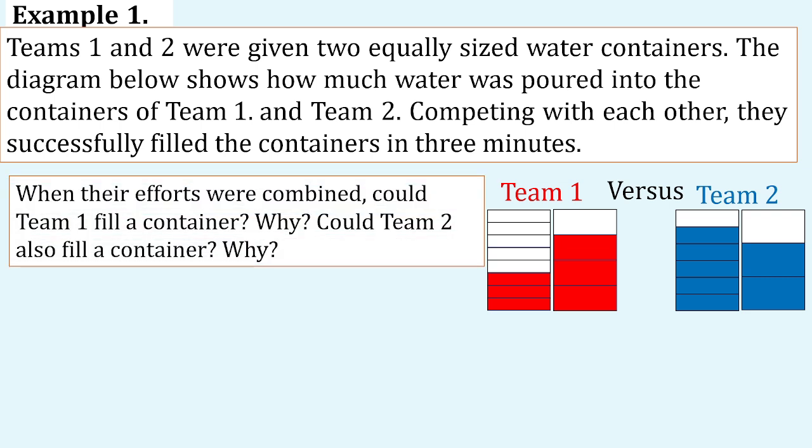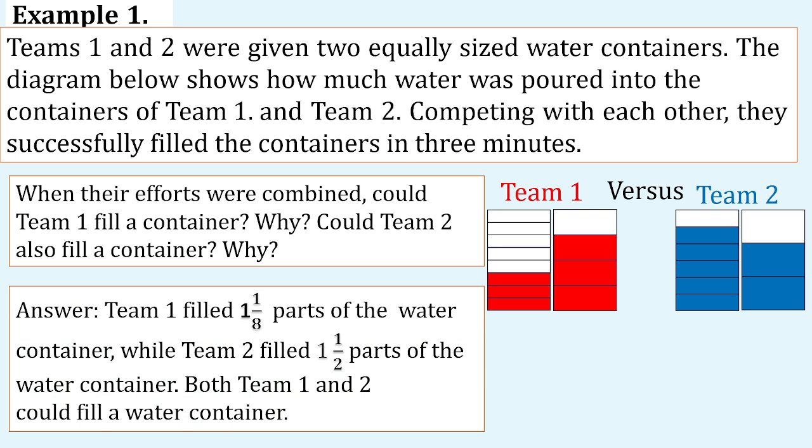When their efforts were combined, could Team 1 fill a container? Why? Could Team 2 also fill a container? Why? So what is your answer? So the answer is Team 1 filled 1 and 1/8 parts of the water container, while Team 2 filled 1 and 1/2 parts of the water container. Both Team 1 and 2 could fill a water container.